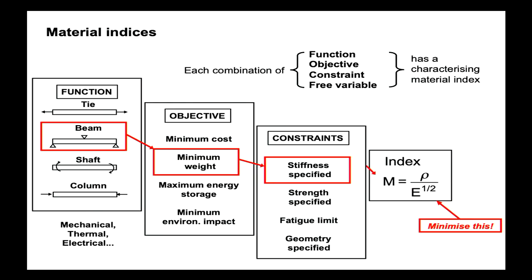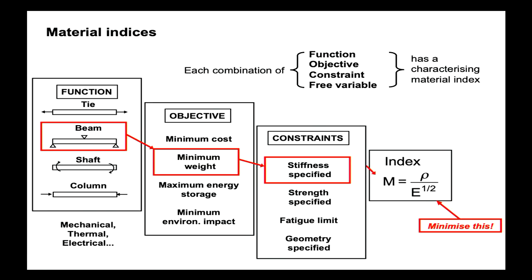And so, again, from the last lecture, the idea of function, we've got a series of function options. There are others too, thermal, electrical, that we're not even considering. We're just looking at an introductory snapshot. We have an associated objective. And by the by, it's not real in terms of going to a shop, but there is a minimum cost function within this process as well.